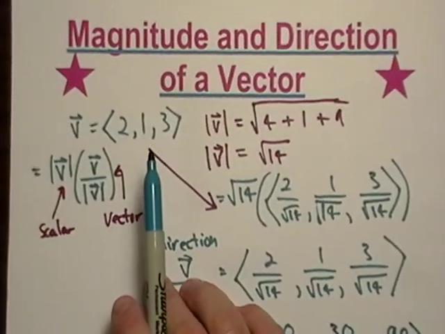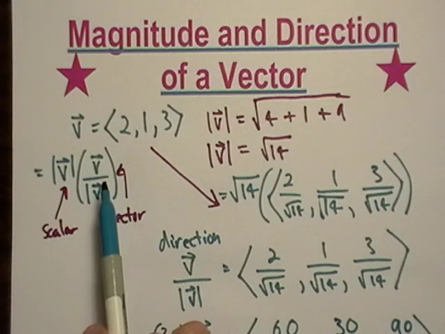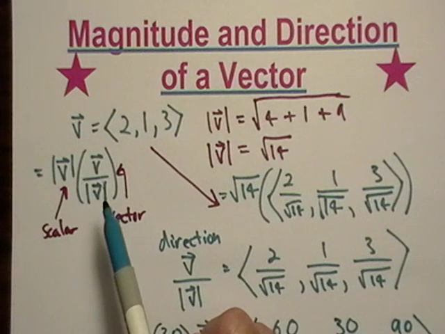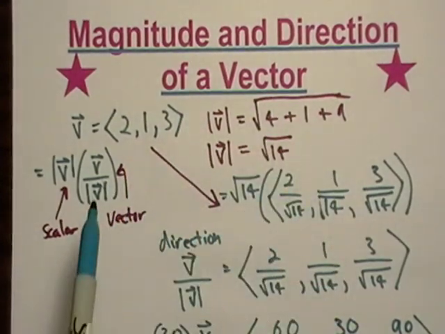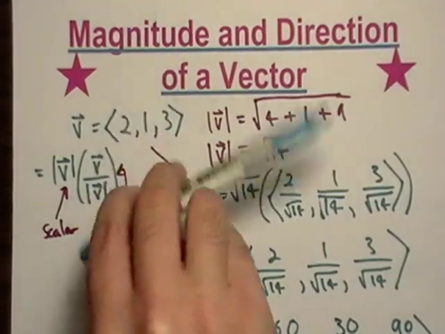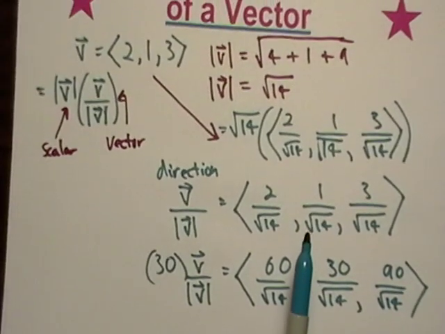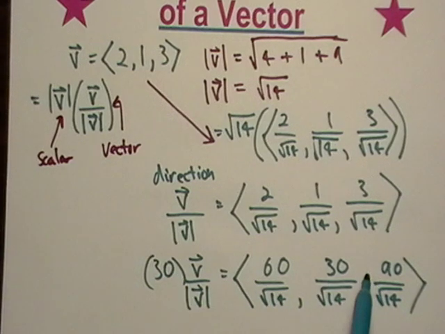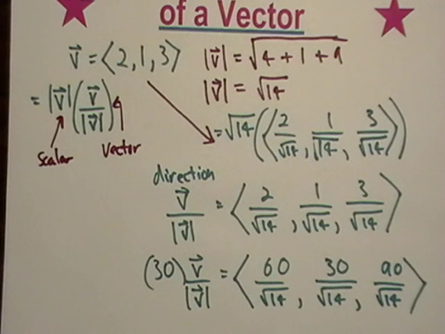You can see how we can play around with this and use it to do all sorts of things. Say I took this direction vector and multiplied it by another vector — we could do the dot product, which gives us a scalar. Or if I take the cross product with another vector, all it's going to do is change the direction, because this unit vector is worth one, so it has no bearing on the magnitude. If I go and take the magnitude of that 30 mph vector, I'm left with 30 again — because the magnitude of the unit vector is one. I've just changed the direction, so it's a really handy thing to do and you'll use it quite a bit.